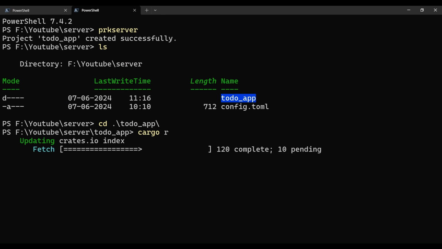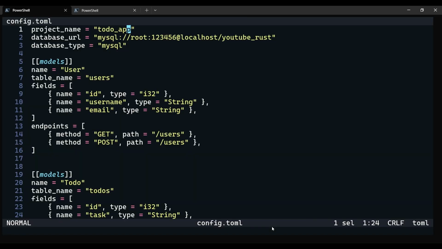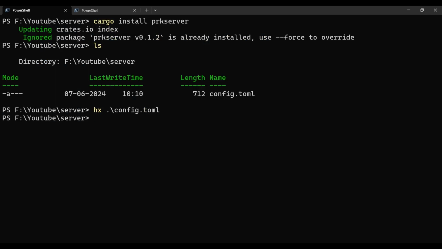While it is doing cargo run, let's go into the folder. So go into to-do app and open the folder in Helix.